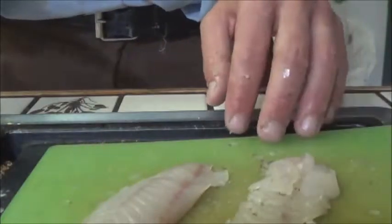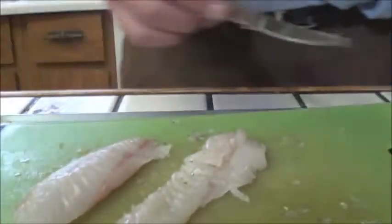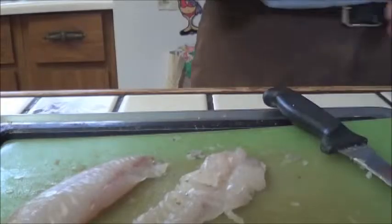Sadly, this is all the usable meat I got out of that fish who sacrificed himself for me. But that was his choice. Caught him twice. Catch you once, catch and release, catch you twice, your food. Guess that was his destiny.